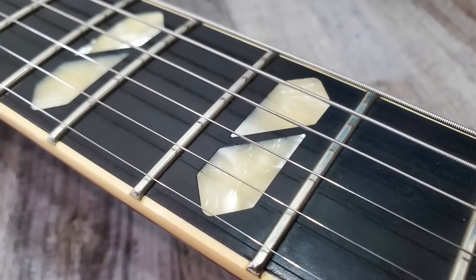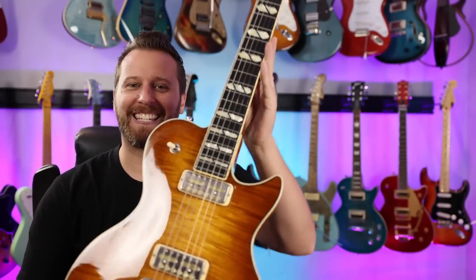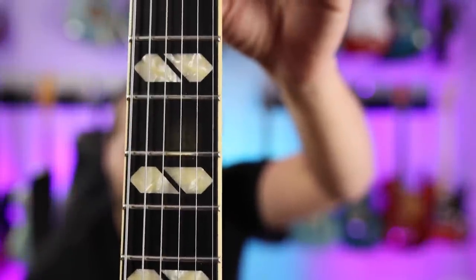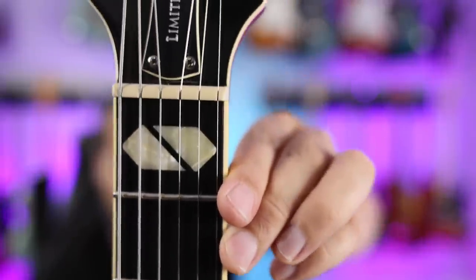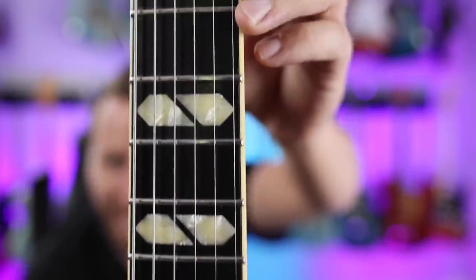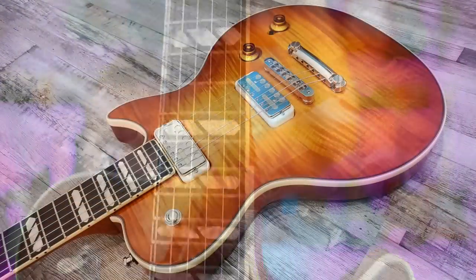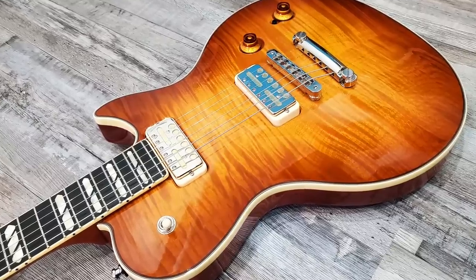Now, the next unique thing is the inlays. They're pretty intense. Most inlays don't really take up the whole width of the neck, but here we go. This is part of the Supreme line. So there are Godin Summits that just have dot inlays and stuff. But when you go up to the Supreme here, these are kind of like split prisms, maybe. I don't know how you would describe them. And then on the 12th fret, you get the three. So a little bit unusual just because of how wide they are on the fingerboard. You don't see that too often.